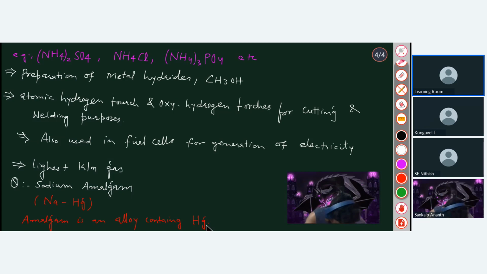Can you tell me why we keep sodium in mercury? Why not in water? Can we store sodium in water? Sodium will explode, sir. Exactly. Sodium is highly reactive. It explodes when put in water. There is a very highly exothermic reaction, and the reaction is very vigorous. And the hydrogen released catches fire.